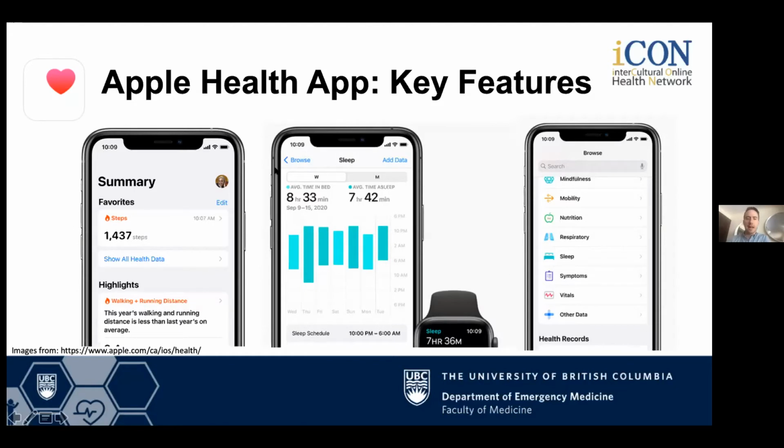You can also track your sleep, and that'll all sync to the Apple Watch if you've got one of those. And finally, you can track nearly everything that you might want to, including other more custom data. So that's Apple Health, really useful general health tracking.